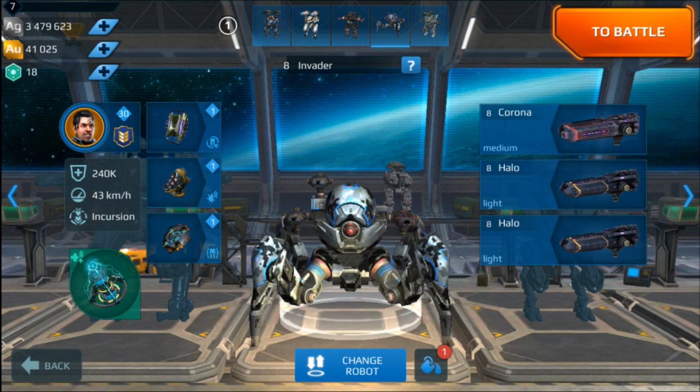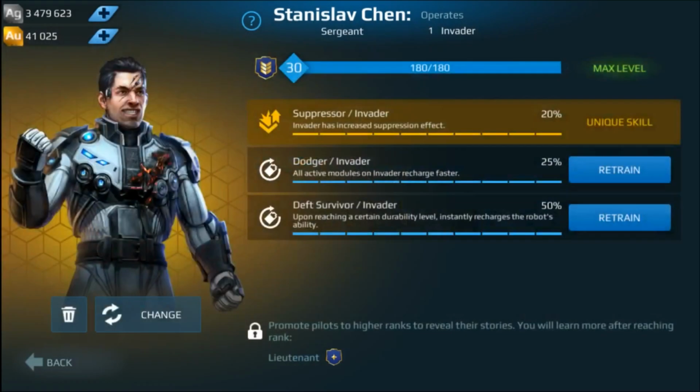Now, the only one that I don't have in here is the Inquisitor that also has its own special pilot that gives it a healing effect. That's the only one I'm not using here because I really wanted to test out the Strider. And as you can see, the Strider is insane.